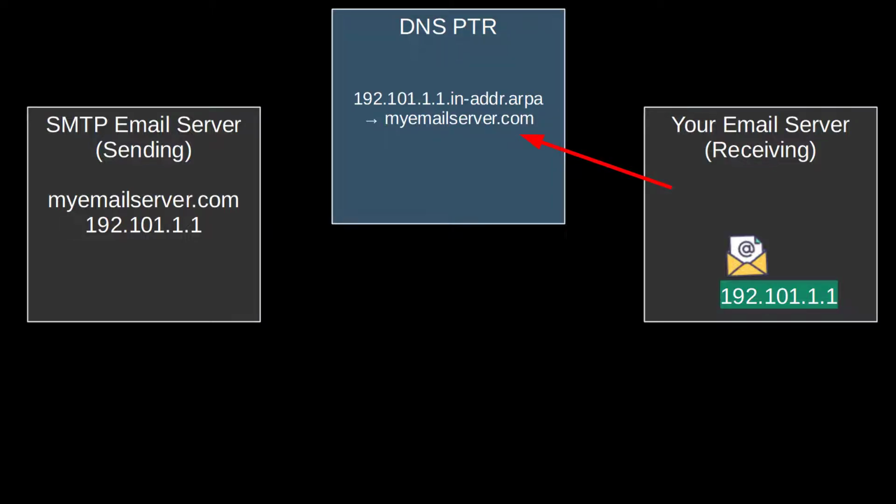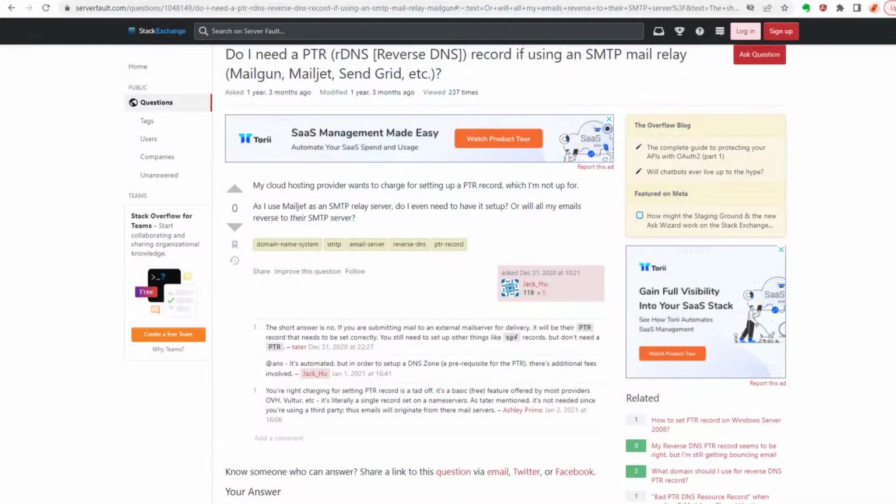Now, while I want to mention that and talk about it here, I actually didn't have to implement this for my situation because the email server that I'm using is provided by a web hosting service, Ionos, and I'm using an SMTP relay. Because my application is not acting directly as an email server, I don't have to worry about this because the email server I'm connecting to already has this set up. So as I mentioned earlier, SPF alone seemed to be enough to get this system working again.